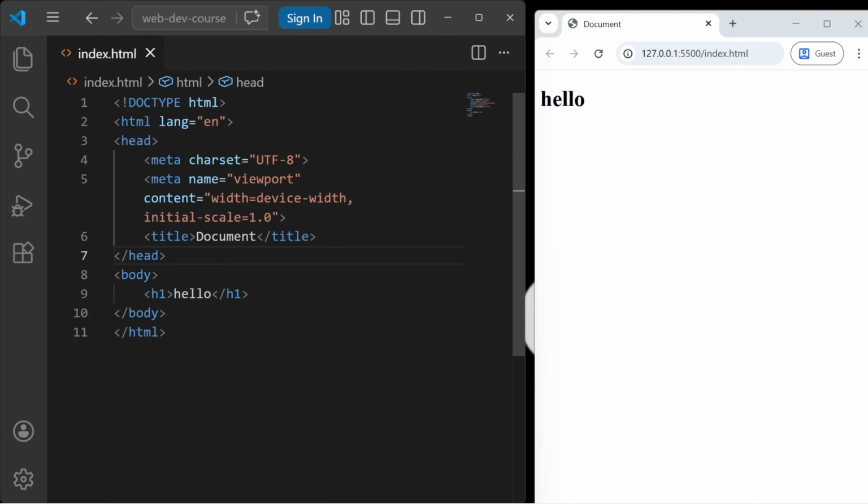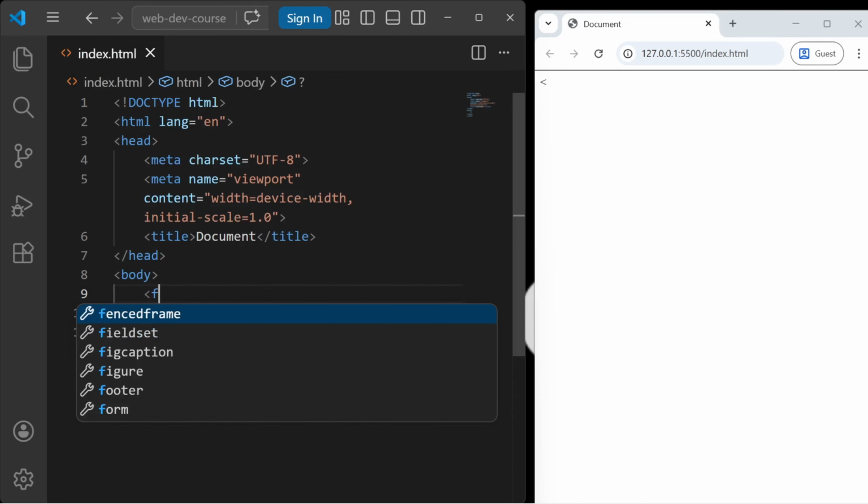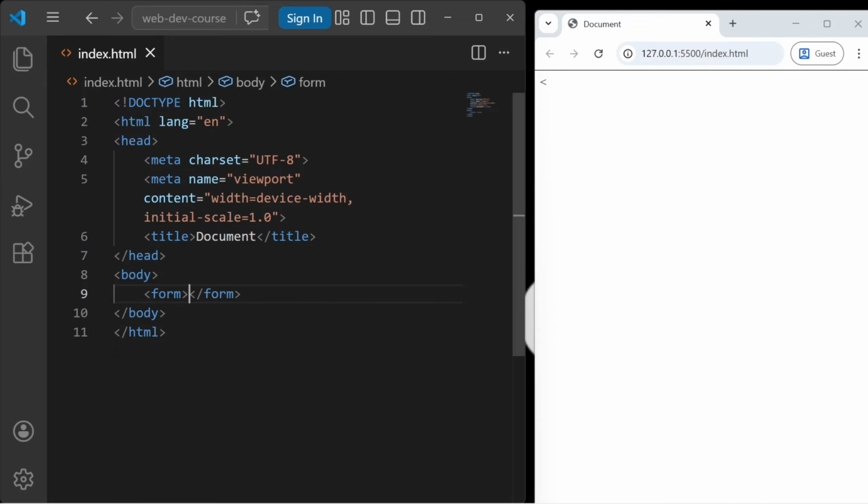Now to declare a form, we always start with this tag, which is form, the element that we use to call a form. Just like this is how we start creating a form in HTML. This is the container for all the form elements. Every form element you want to create must have this form as their container. We are going to take this one by one.